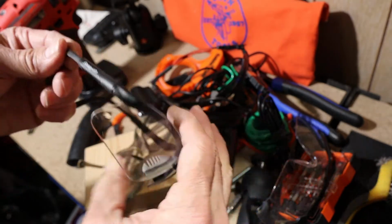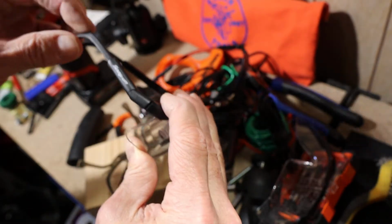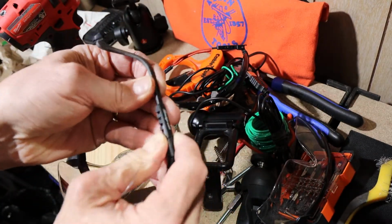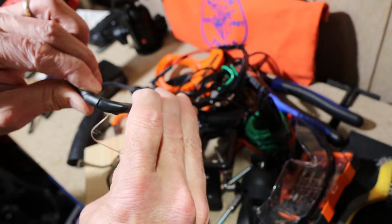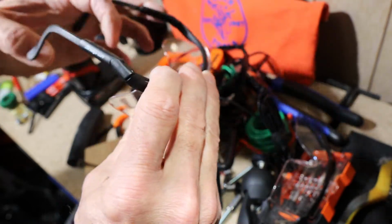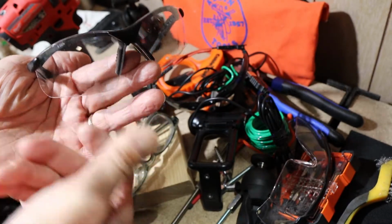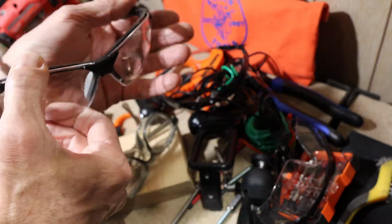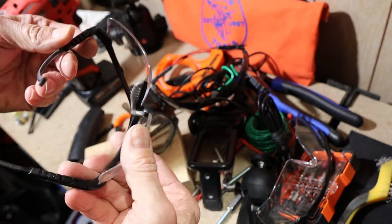You can get yellow lenses, different colored lenses. What's good about them is you see I can actually adjust the angle of the eyepiece and the length of the eyepiece. So I can make it fit, and most people's ears are not exactly in the same spot, so I can adjust it perfectly for my ears and for the job. Sometimes I may want to tip it down a little bit to get better coverage under my eye, because I might be working close to something and I don't want anything to fly up underneath. Of course, I can also raise it up to give full coverage directly in front of my eye.